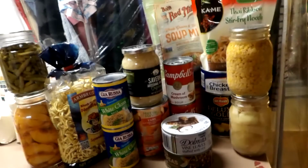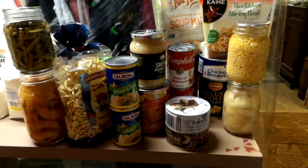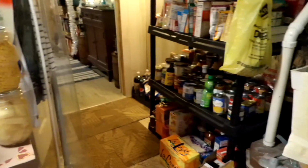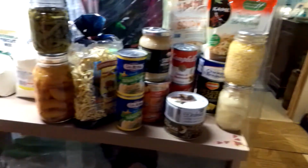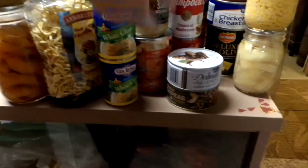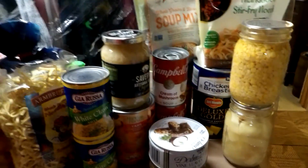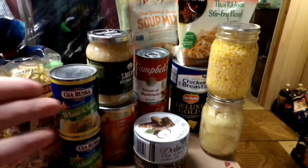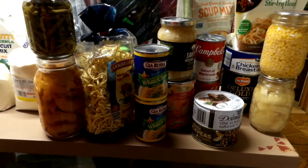I can't wait. Now that we have our menu together, these are some of the things that I'll be using during the week. And it may not seem like much since we had so many things on our shelves, and there's still quite a bit. But these are some of the older things. This I've had forever. These yams we've had for a really long time. This soup we've had for a while. The chicken breast we've had for a while. Oh, and these noodles are about to expire. So these are all things that we are going to get off the pantry and enjoy in the coming week.